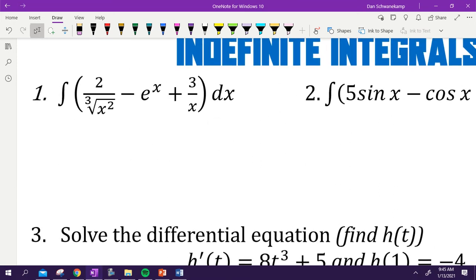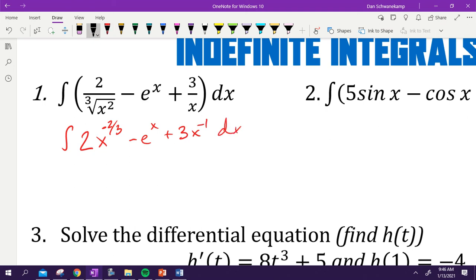Okay, and so before I find the antiderivative, first thing I'm going to do is rewrite it. Aiden H, what could I rewrite this first thing as? Yep, to the 2/3 power. And it's got to be negative, correct? Because it's in the denominator, so we're making it negative as well. The e to the x, fine. I don't really have to do anything with that. 3 over x, great. That's 3x to the -1 dx.